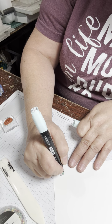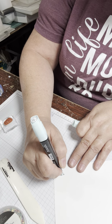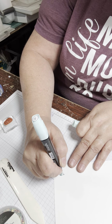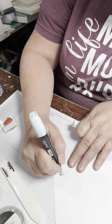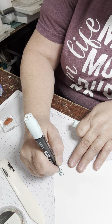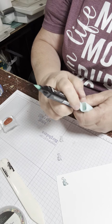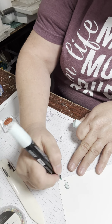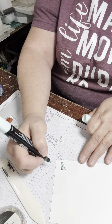So I'm just going to take this and very lightly. So our Stampin' Blends, you don't have to push very hard. And honestly, on this one, because it's such a small image, I am just tapping. And it just fills in for you. I am not pushing down. I'm not coloring. And you really have to kind of watch the end. It does have a harder end on this side. But for this little guy, I'm using the softer end and just tapping it in there to try to stay within the lines.